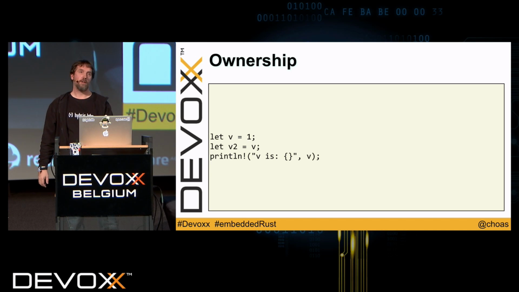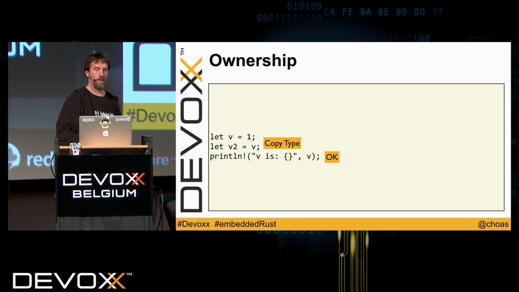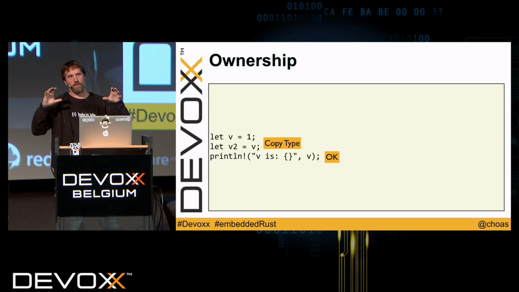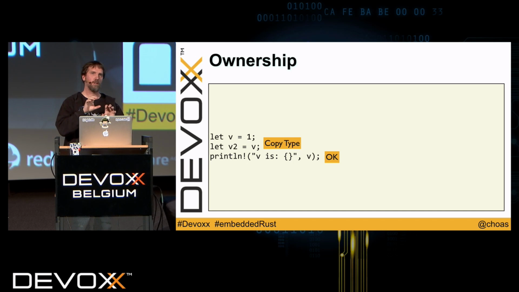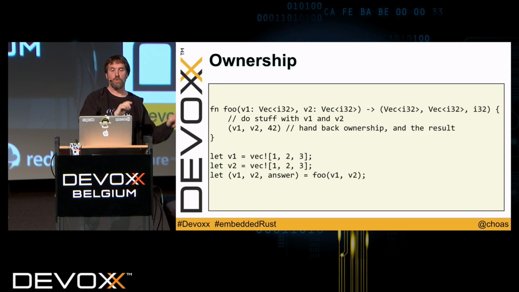Here I have an example. I have value 1, assign it to v2, and print it. In this case, everything is fine. The reason for this is integers and primitive types use the Copy type trait. So every time you assign a value to another variable, the value will be copied. And the vector itself doesn't have this. One of the reasons is, maybe if someone wants to copy 1 million items from one side to the other and around, it gets slow. You can implement your own vector with a copy type, or you can use this kind of code.